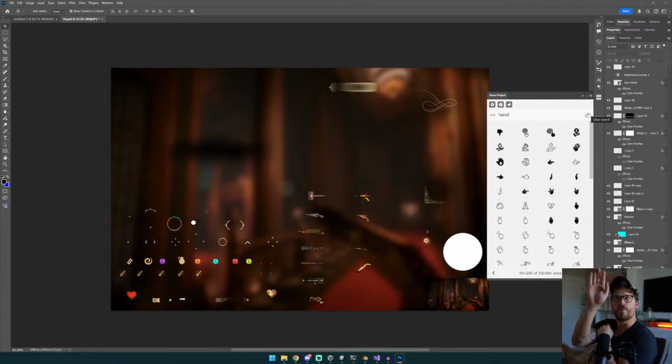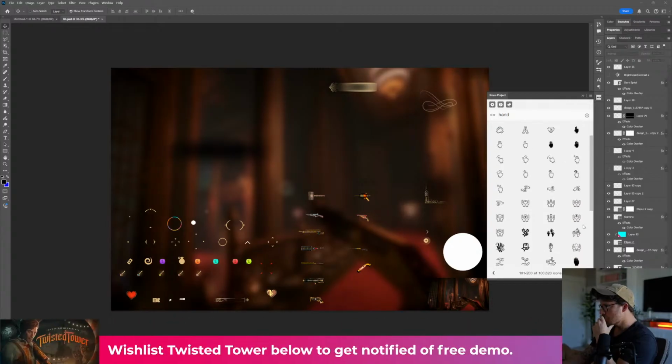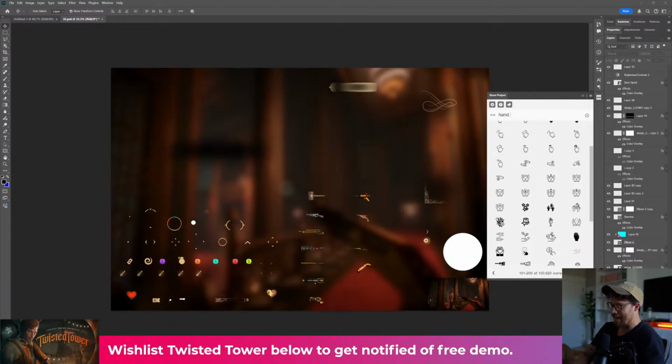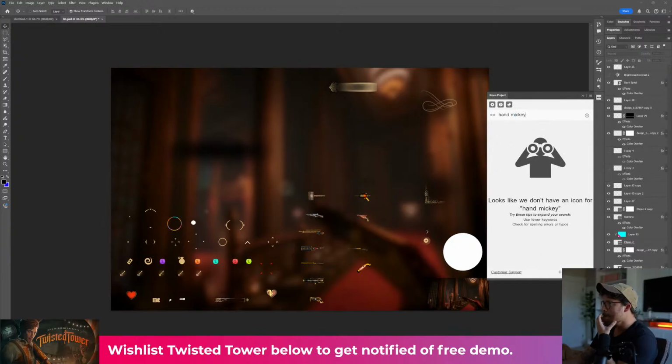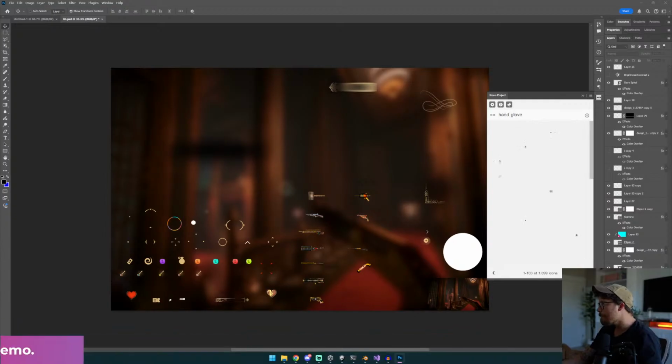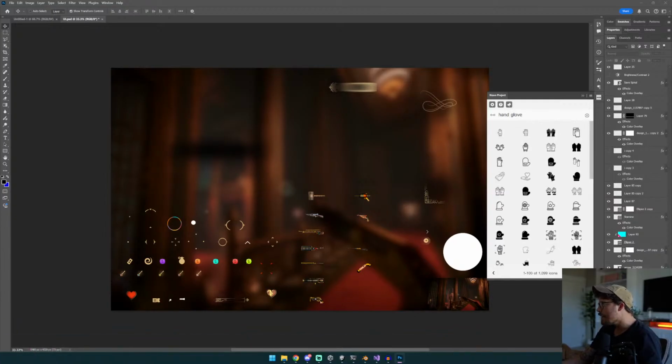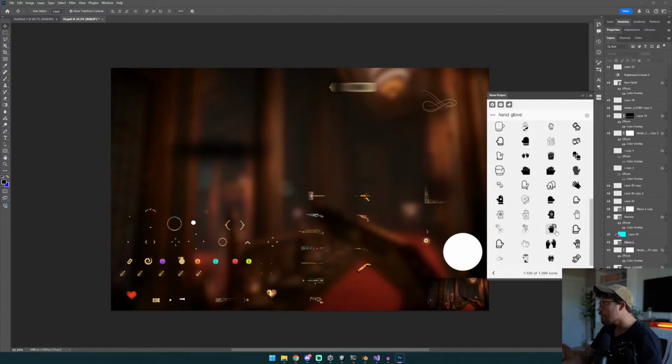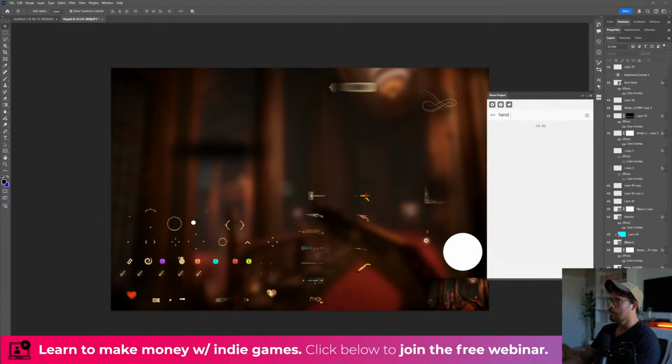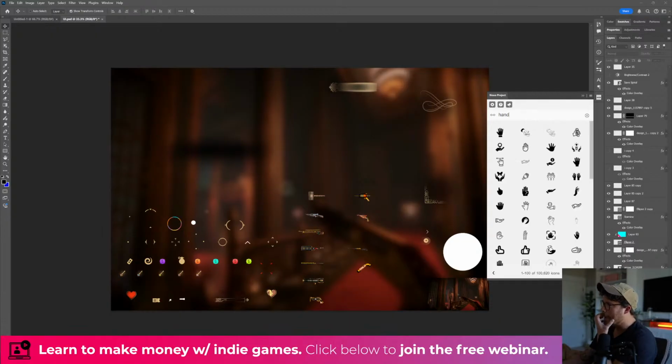I want it to be a really clean hand, actually. Changed my mind. I wonder if they have a Mickey hand. That would be funny. Hand with gloves. Just get a hand, dude.